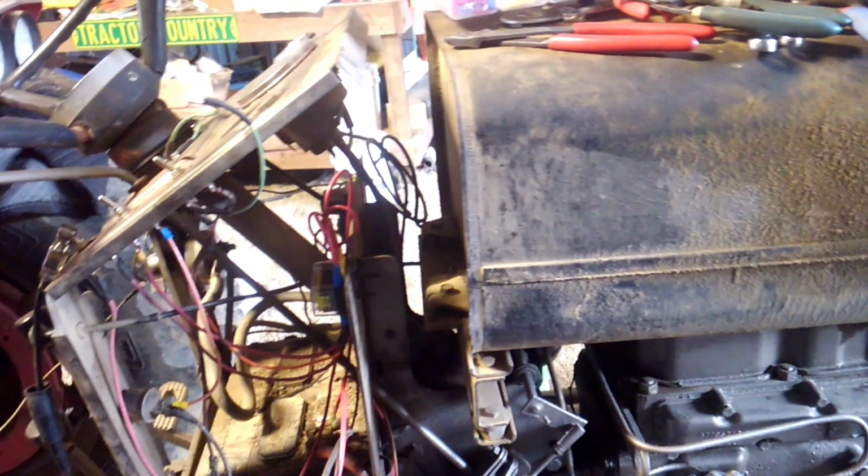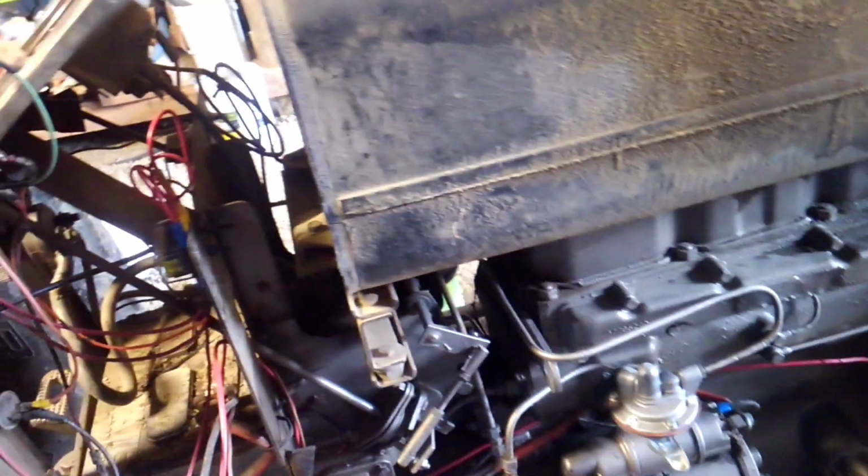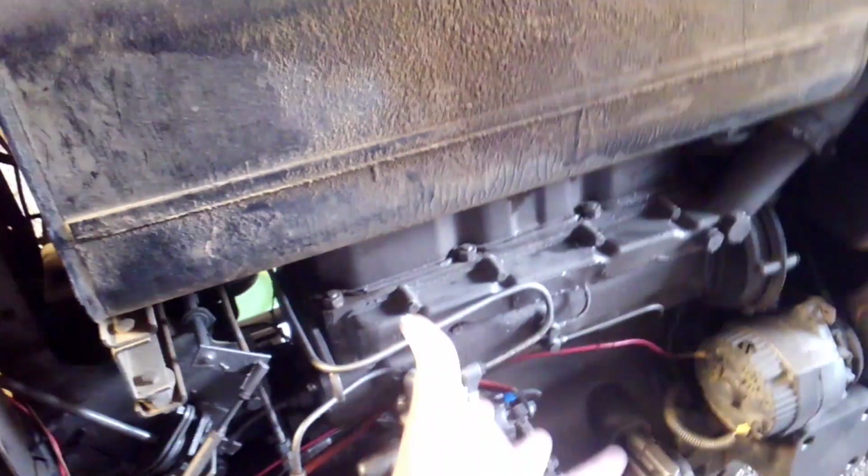And I've got the manual, and I went through and looked at everything, and everything was wired up like it's supposed to be. There just wasn't no generator. Whoever changed this over to an alternator instead of a generator, they cut the wires loose from the alternator, but instead of taking all the wires off that didn't need it, they just taped them up and left them all ran to the alternator and just used the wire they needed. So all that was hanging there unnecessarily. And I like my tractor to look clean. I like it to look neat, you know, look like somebody did what they knew what they were doing. Not saying that I do, but that's what I like for it to look like.